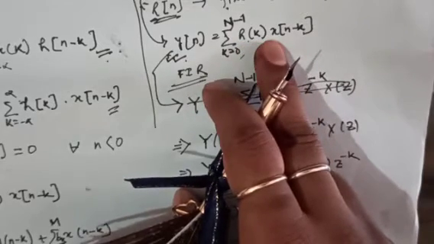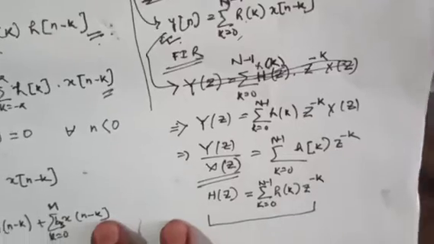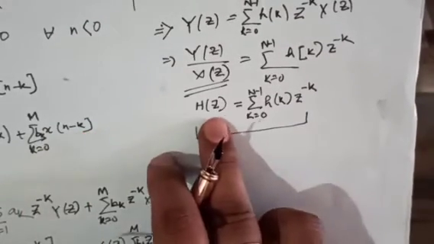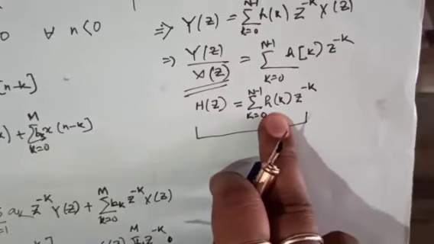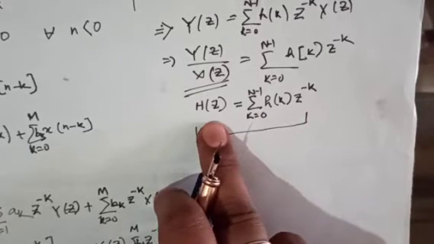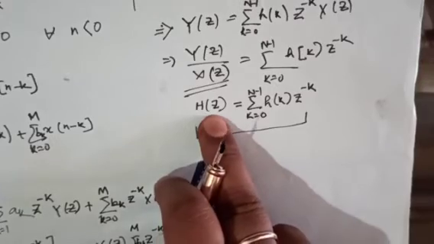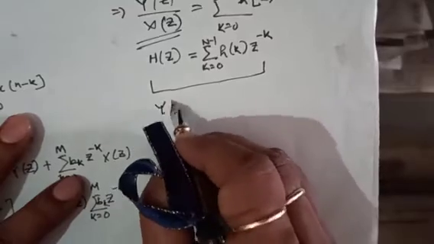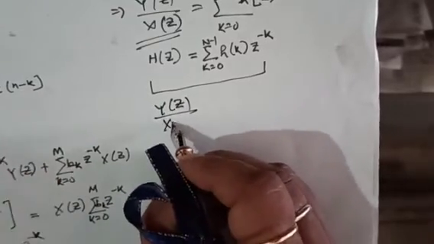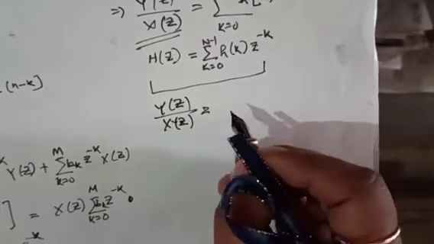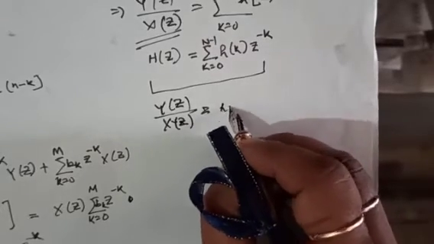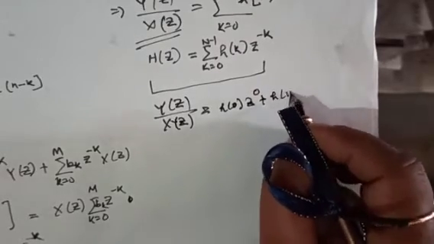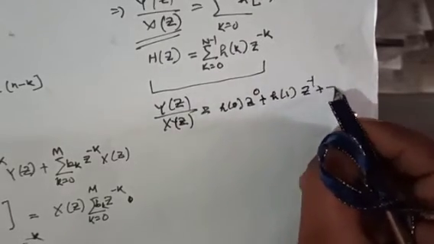So it does not have any feedback. The same you can see from the H(z) also, because this H(z) is just a finite degree polynomial. So what is H(z)? H(z) is your Y(z) divided by X(z). So it will be of this type. It will be some constant coefficient, say h of 0 into z to the power 0, plus h of 1 into z to the power minus 1, and so on and so forth.